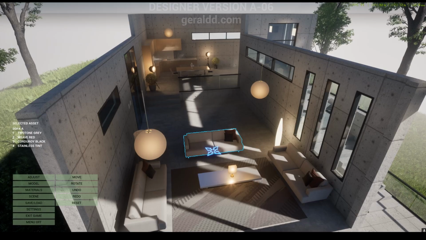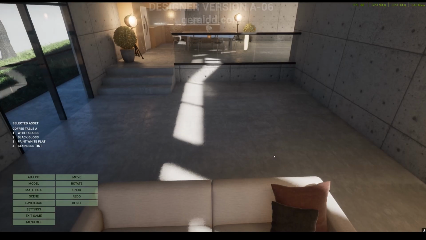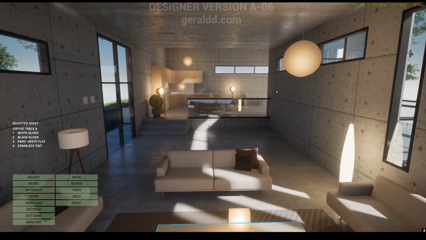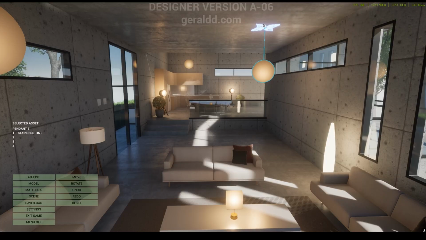And I guess that goes into moving stuff. Let's talk about asset integration and the placement tool. This whole system is basically a placement system, right? So we're in here and we want to start adjusting things. This one is a ceiling asset.